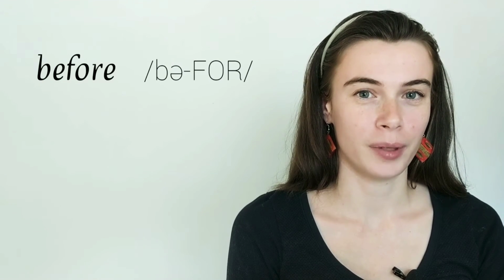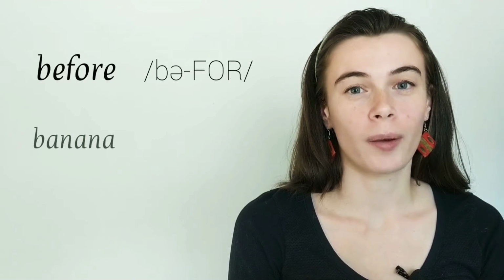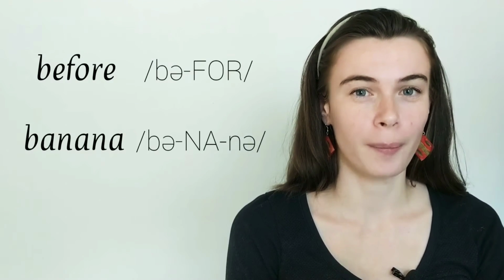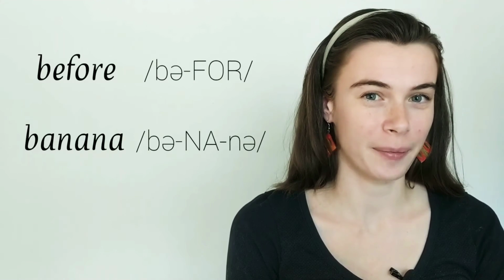Because the schwa sound is a reduction of so many different written vowels, sometimes it can vary a tiny bit in pronunciation. For example, in the word before, it sounds a little bit closer to a short I. Before. But in the word banana, schwa sounds a little bit closer to a short U sound. Banana. As you start to notice the schwa in everyday speech, try to pick up on that difference and realize that it's not one perfect vowel sound, but rather a reduction of all those vowel sounds. So that's why it varies a tiny bit.